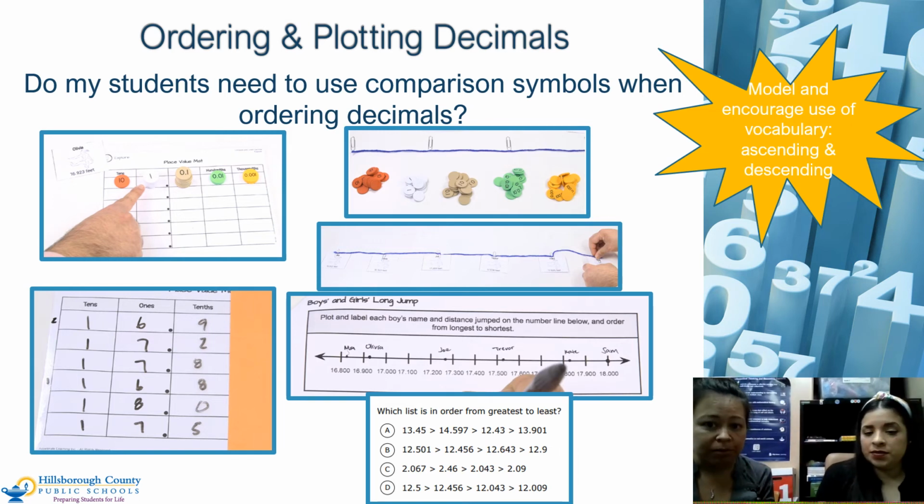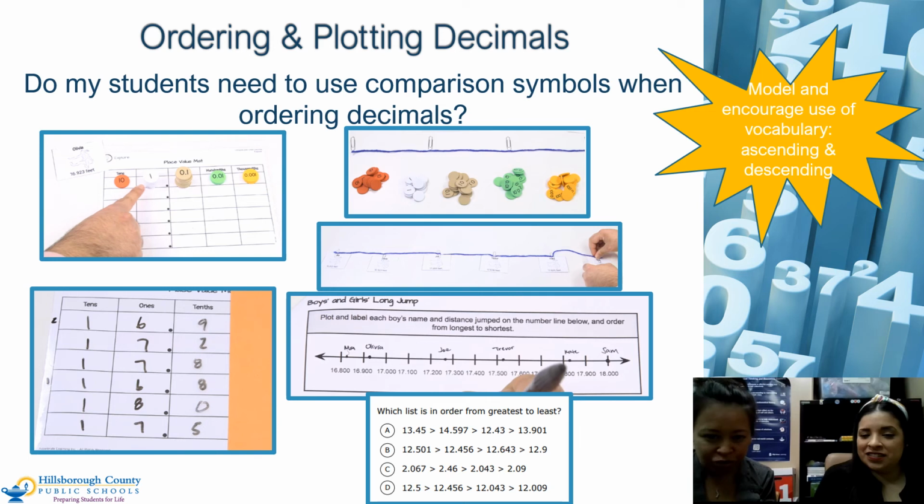Absolutely. And then, speaking of least and greatest, we want to use that language, but with this part, we also want to use the vocabulary of ascending and descending. So we don't want to just stick to least to greatest. We want to think about implementing ascending and descending order as well. Okay. And this year with our new BEST standards, that language actually starts in second grade. So by the time they get to you, when they've had BEST for a few years, they'll be pros at that vocabulary.